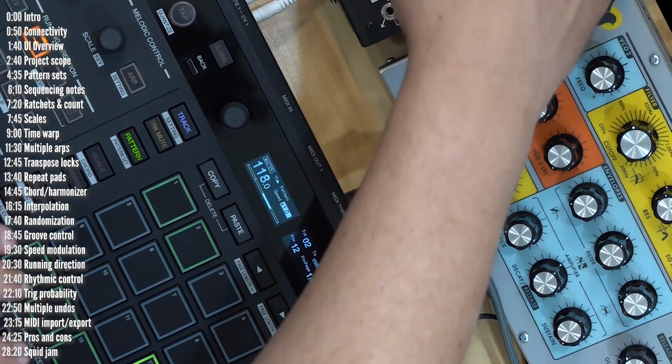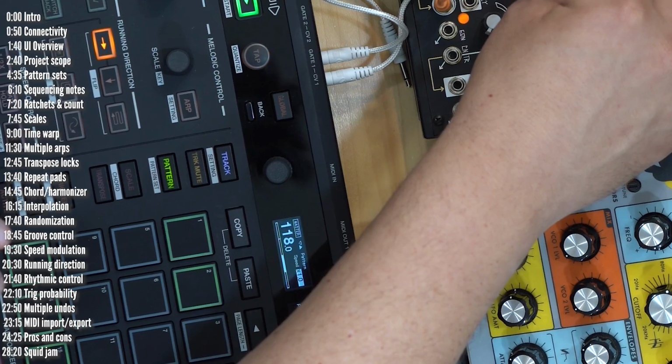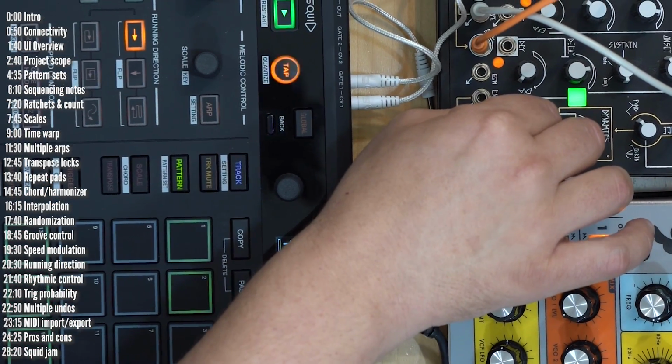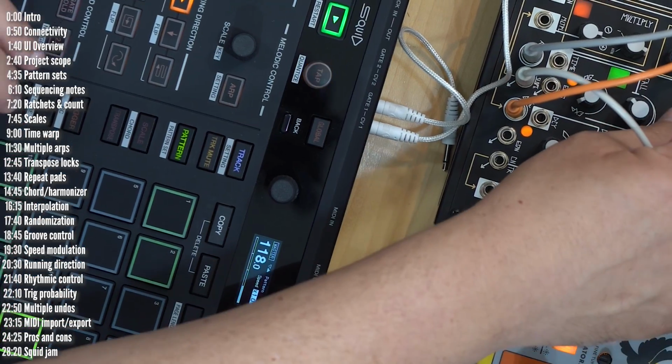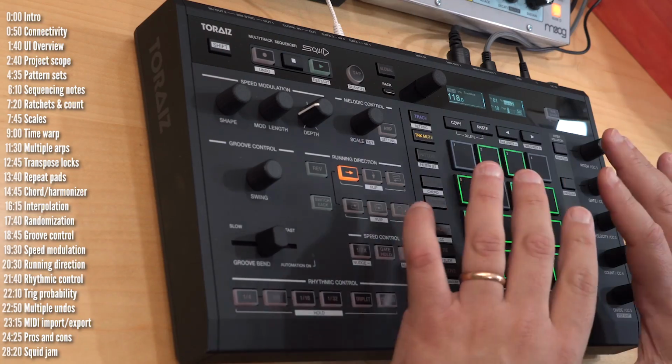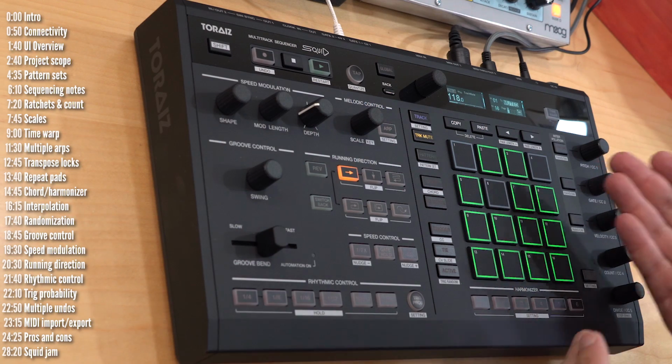Just to make sure we're on the same page, Squid is a sequencer. All the sounds you're hearing are from external devices Squid controls. More of this jam at the end of this video. Let's get started. I'll start with a general view of what's going on here, and then we'll dive in to take a look at what makes Squid special.